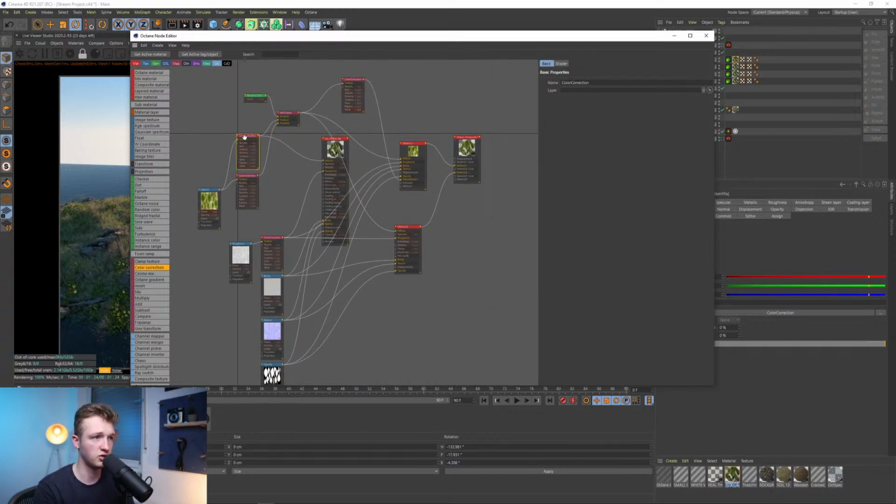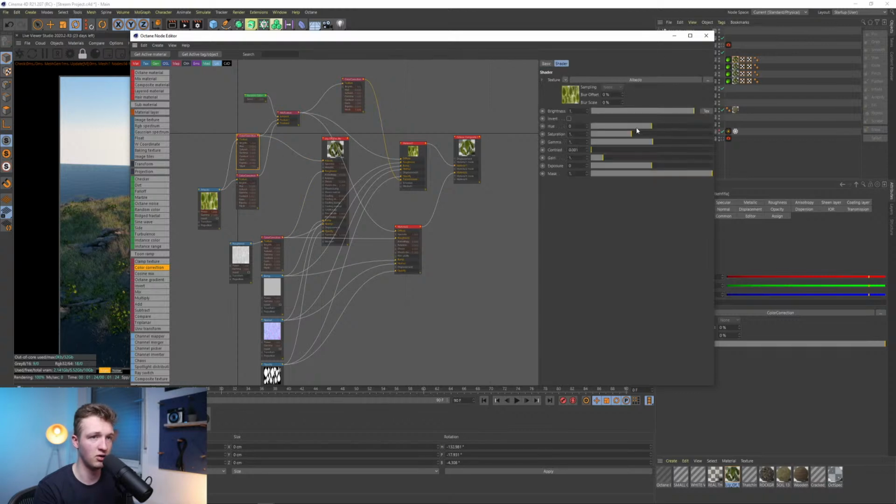Then we're going to change the color corrections. I'm actually going to this time make it in a way that the other side is a bit darker and a bit more green, and the other side is a bit brighter and a bit more yellow. So that should, in theory at least, work out. And then I can determine the translucency from here. And also, if I want to make the material look a bit more wet, I can increase the gamma on my roughness. And this should work out.